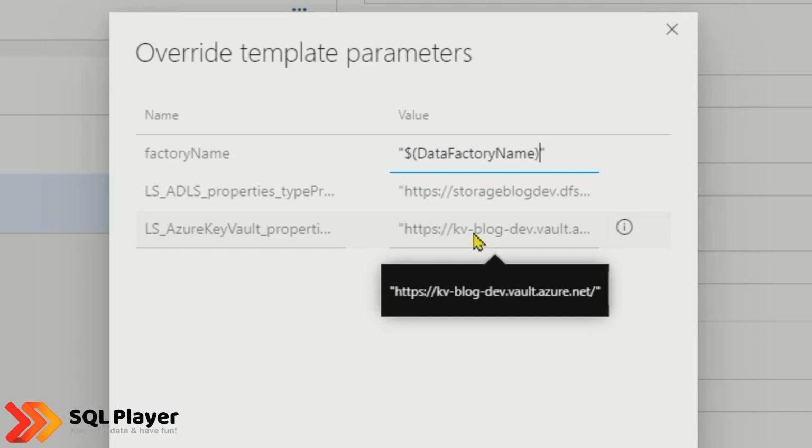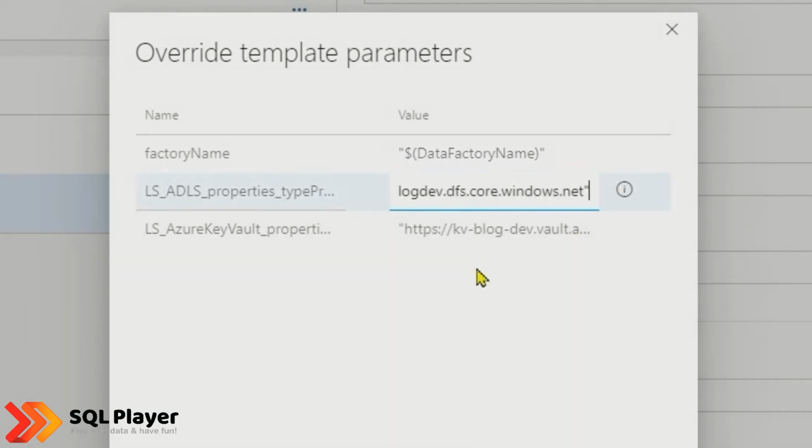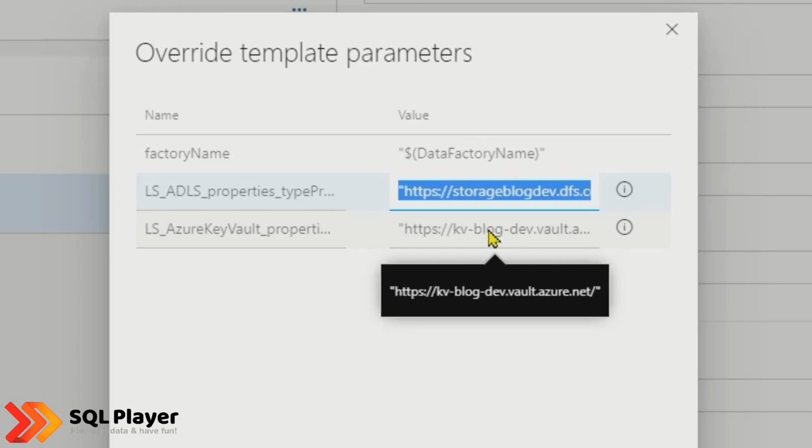So I'm using the variable for Data Factory name. And also for my key vault, I haven't created a new key vault in my UAT environment.